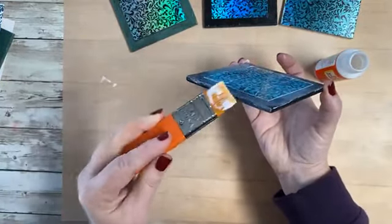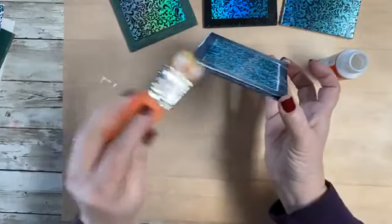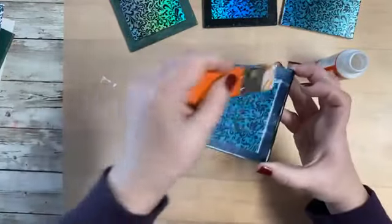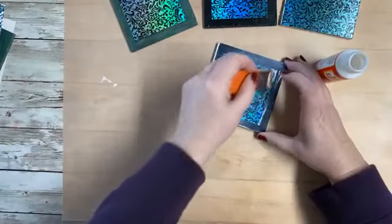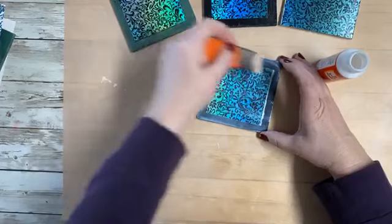And at this point, I would go ahead and do all of the edges. And you can see that it's white, but it dries clear.